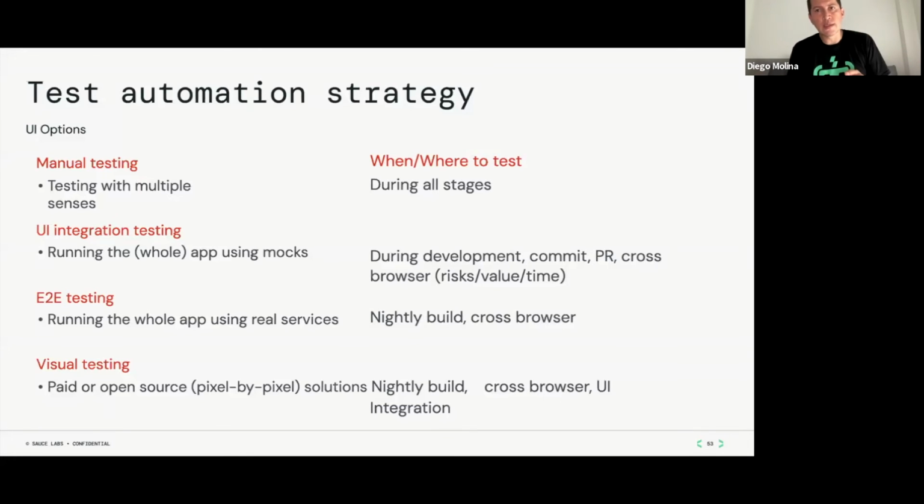And in some cases, it's very annoying to write a test and assertion for every single thing that we see on the page. A way to reduce the amount of tests and optimize the test speed is also to look for something that does visual testing. There are many open source tools that are good enough, but there are also some paid tools like the ones we have at Sauce Labs that could be a good option for you to cover more of the application with less written tests, to cover these different features that you have in your application.